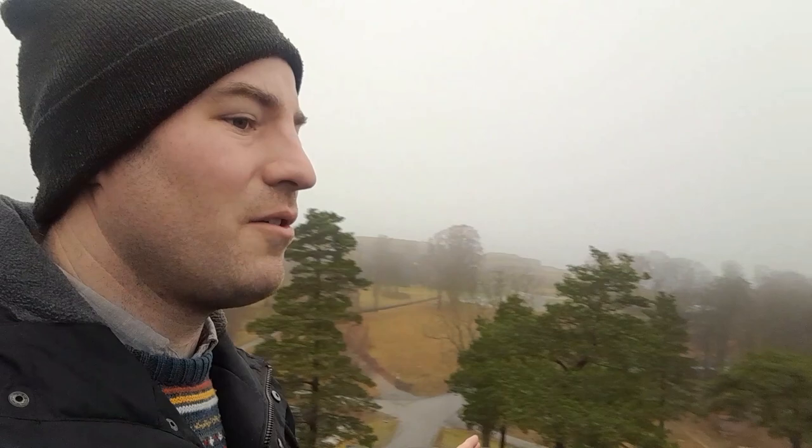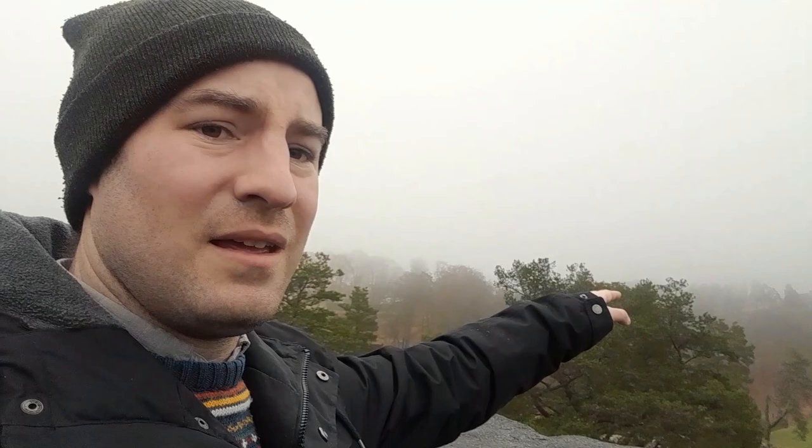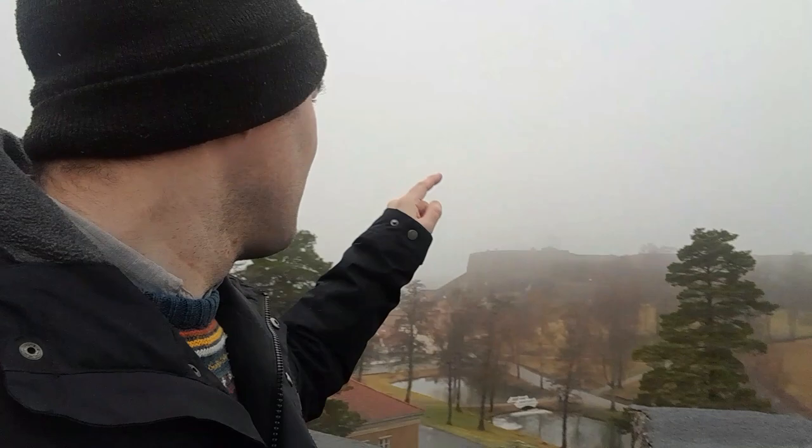So as you see, there's not really any snow at all like there was over in Oslo. All the snow here's melted. But it's quite strange, it's like mysterious. There's hardly anyone about. It's just me. Like I said, I'm not entirely sure if I'm meant to be here, but I like it. There's like another fortress over there. So there's all these little hills with fortresses on. It's a strange place. Alright, I think I need to get down. We'll go down to that lake now and then head up to the big fortress over there.